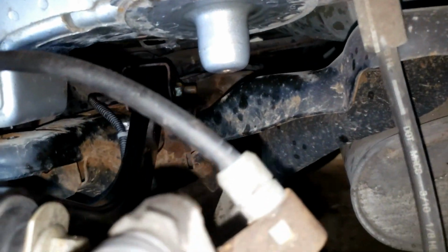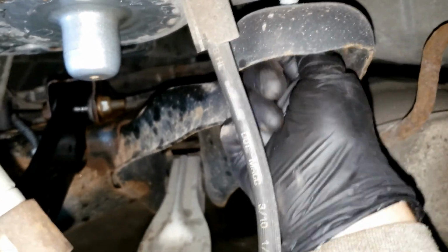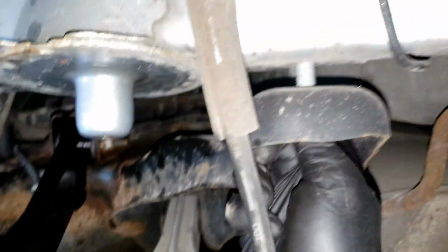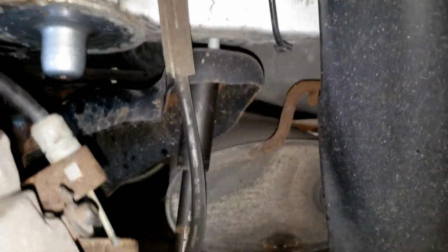All right, so now we got the fun part of putting the spring back on and getting this lower control arm back up. But before I do that, we're going to go ahead and just put your long bolt go back near the rear end of the vehicle. There we go, that caught. And then the shorter one, well, go back up here to the front. All right, I'm going to have to get underneath the car for this one.